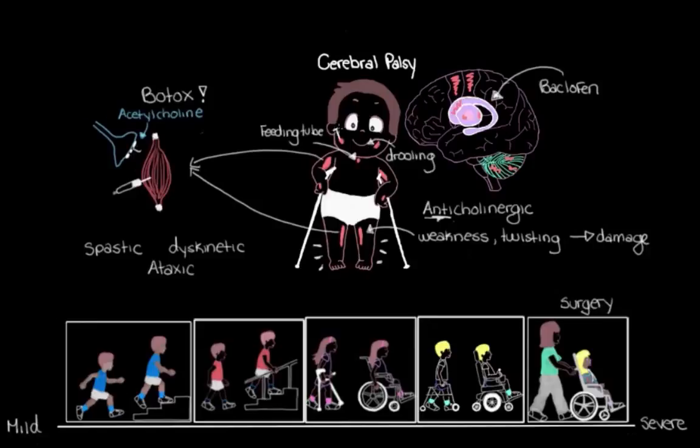Because the facial muscles can become really stiff, drooling may become a problem that needs to be managed with medications like botox injections into the affected muscles. Remember, right now we're talking about people a bit further down our spectrum — this isn't what happens for everyone with cerebral palsy.